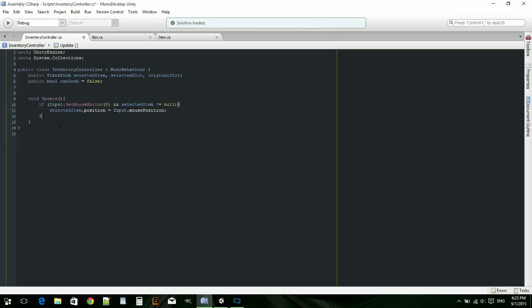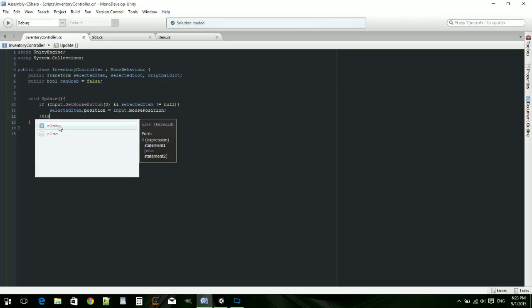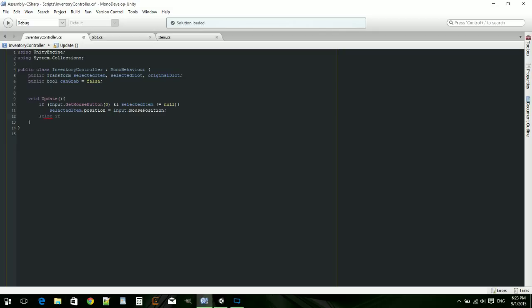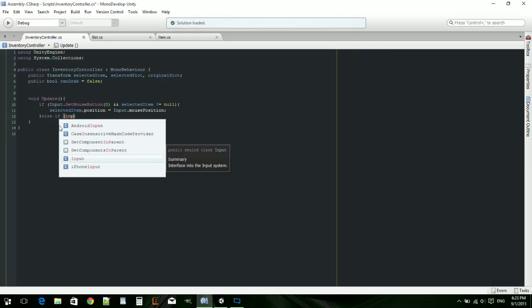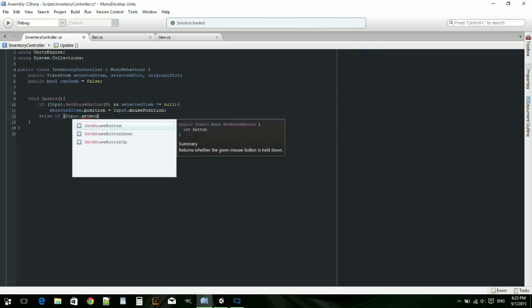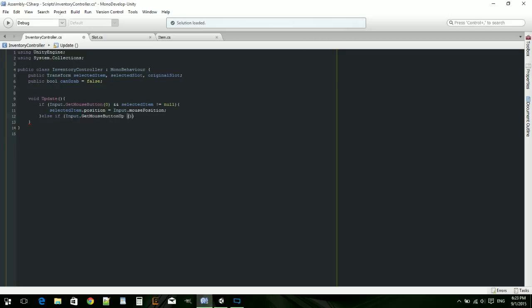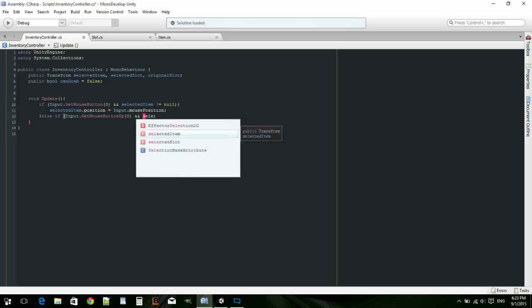And when we let it go, we're going to do else if Input dot GetMouseButtonUp, which means you let go of the mouse button, and there is a selected item.